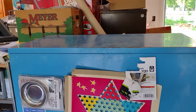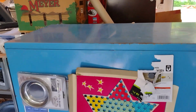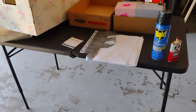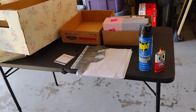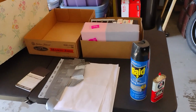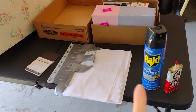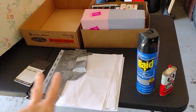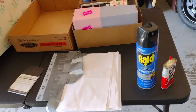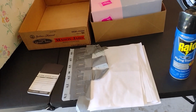The recyclables are in the recycle bin. The top of this needs to be cleaned off, but all the other stuff is here on this table. Randy helped me get this table put up here so I could have a little something to work on, but now I've got to figure out what to do with all these things. Now, these things would be Randy's, so I'll have to ask him if they need to be on top of there or if they can go somewhere else. So I'll put them back up there for now, but then we'll see.